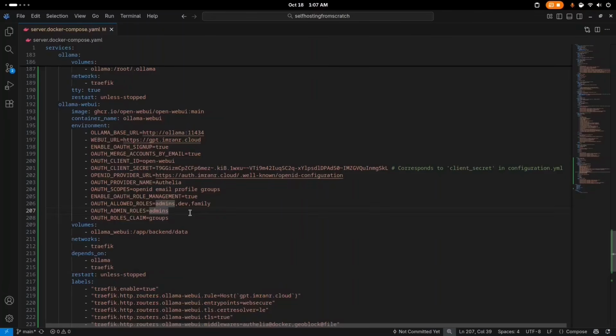Note that if you're following along, you can leave the client secret empty for now. I'll show you how to generate one later. The client needs to know where to find the server as well as what info it can expect from the server. So that's what the next few lines are for. The other lines, 198, 199 and 205 to 208, are specific to the Open-WebUI app.